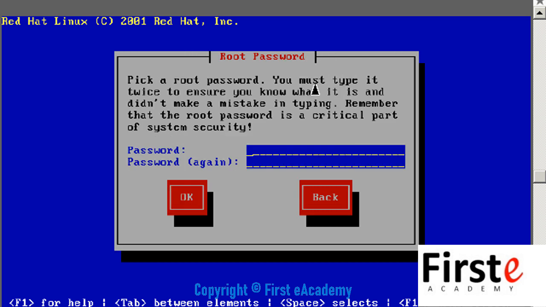Now the next screen is asking us to pick a root password. The root password is essential for system security. Since the root account has all the privileges on the system, you don't want somebody to be able to get into that account. So pick a root password that's really, really hard to guess. Upper and lowercase letters should be in the root password. Some symbols like an exclamation mark, or numbers, should be in there. It should be really hard to guess for a normal person, and also for password guessing programs that are out there.